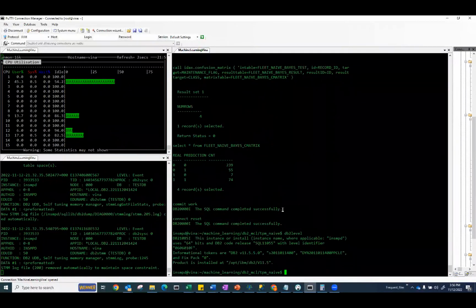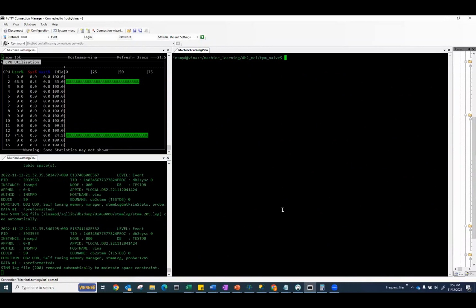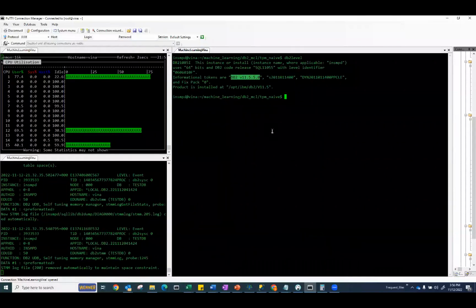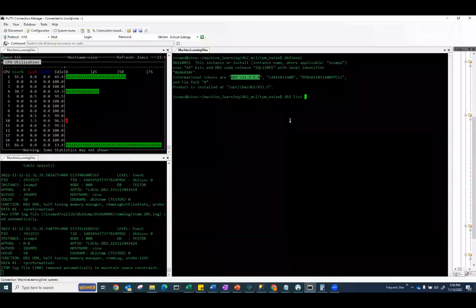So first thing, I'll show you the version. The DB2 here is running DB2 11.5.5. That's the DB2 version running on the server.